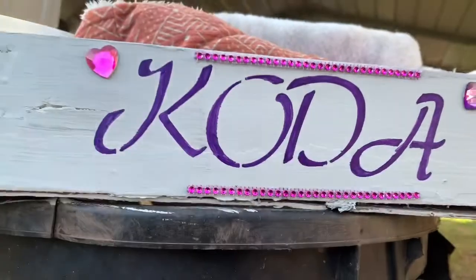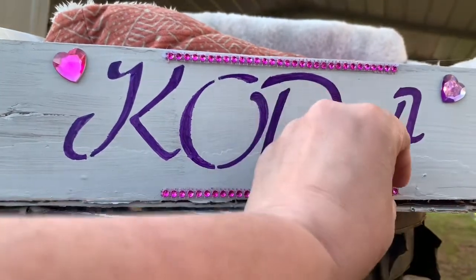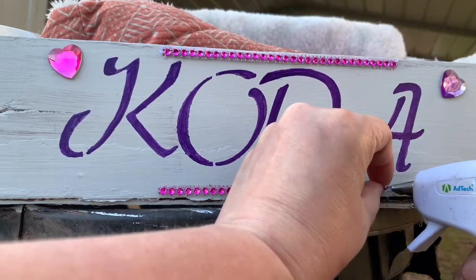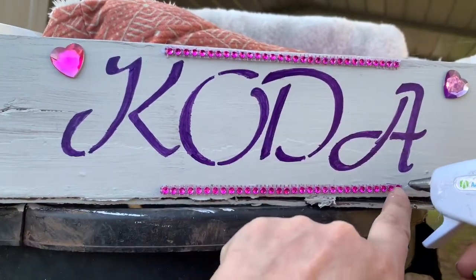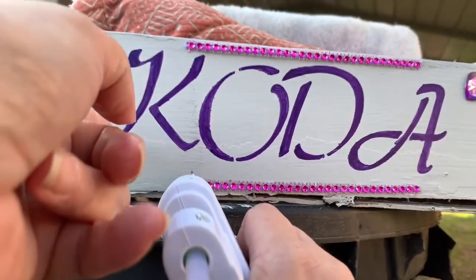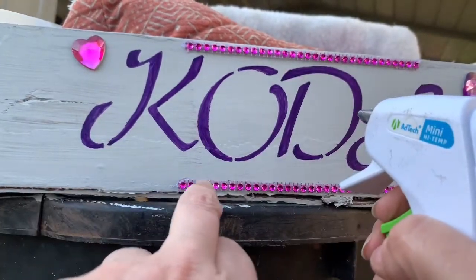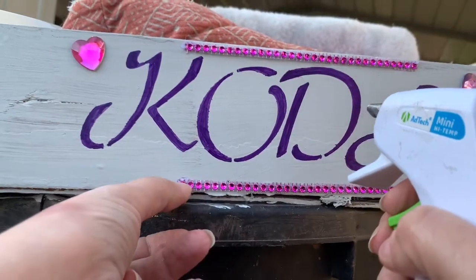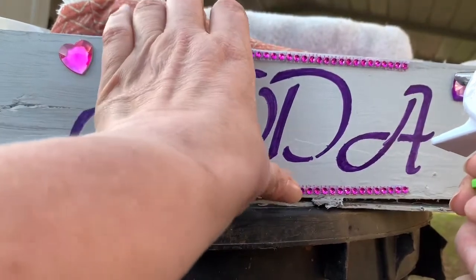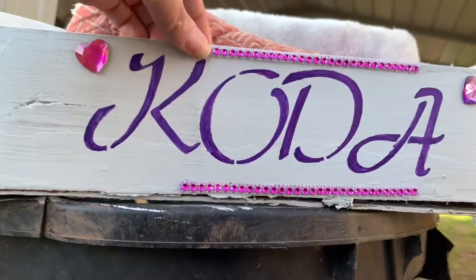What do you think about that? I agree with you. Excellent. You guys came up with a great one there. I like that too. Thank you, thank you, thank you. Let's get some glue on this side. Okay. Thank goodness we have see-through or clear hot glue instead of a colored one, because then we would see all the glue.